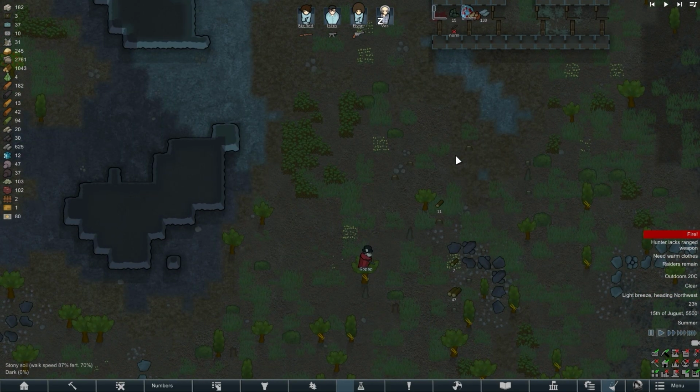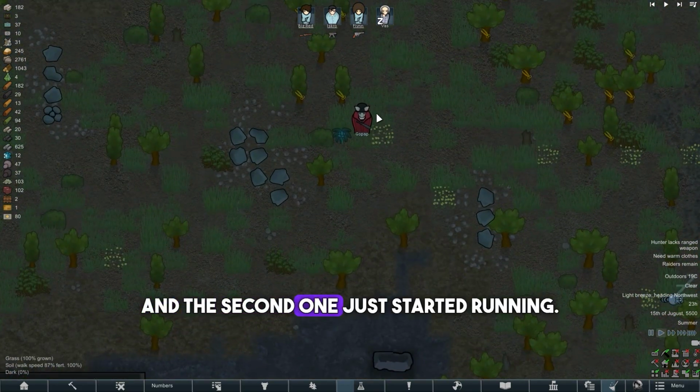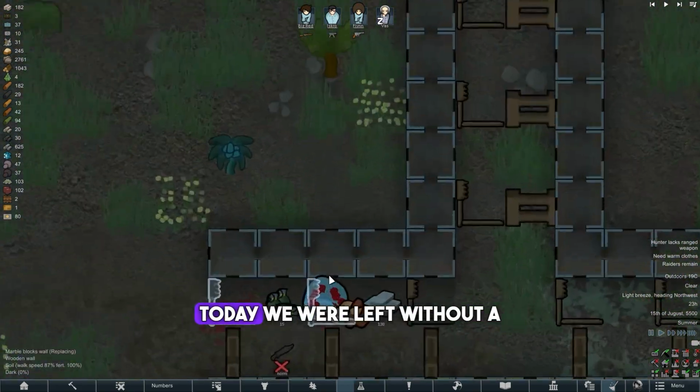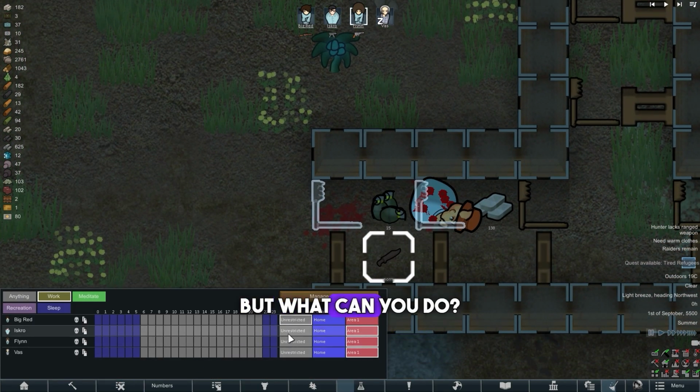And by the way, as you can see, the raider fell in our kill box and the second one just started running. Well, today we were left without a bulletproof vest and without a pistol, but what can you do?